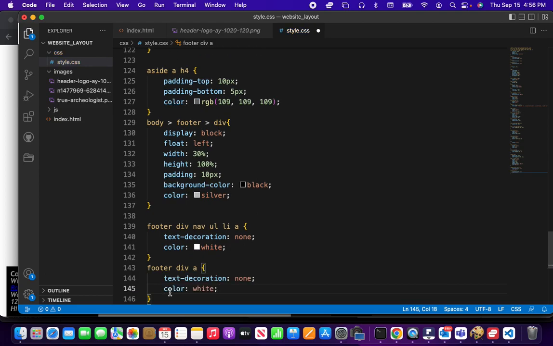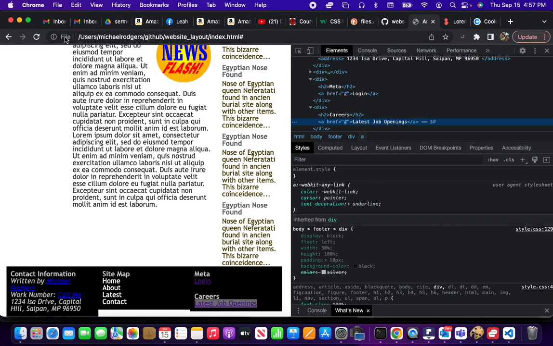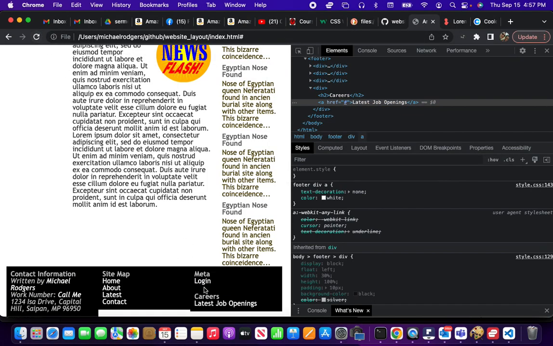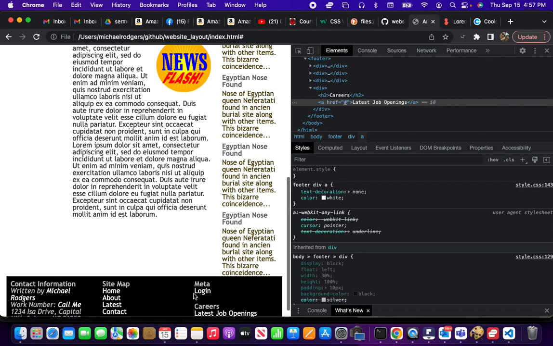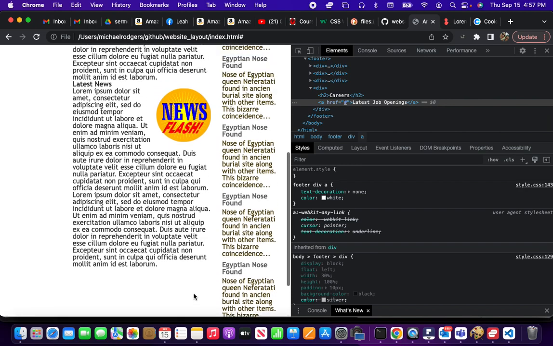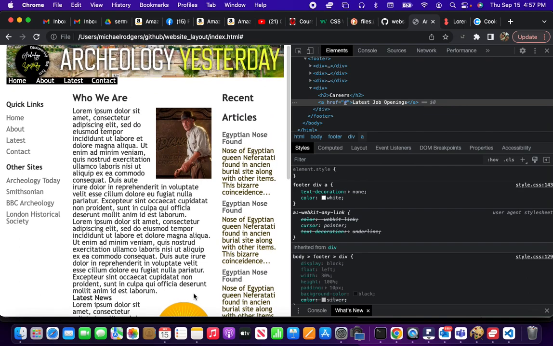There's a better way to do this in CSS to address all of those individually, because we shouldn't have to be so repetitive in writing our styles. And that seemed to have taken care of those over there as well. Okay, so that gives us our footer. It's styled out. We still have other work to do.